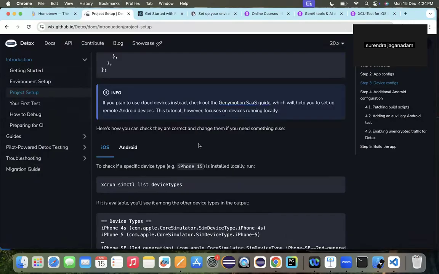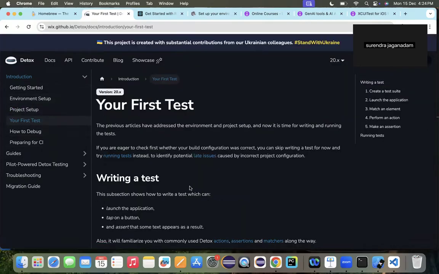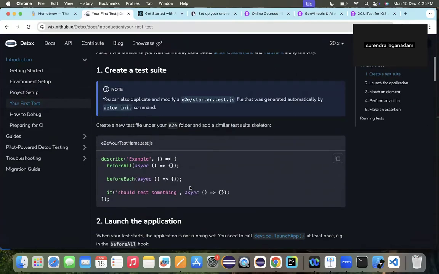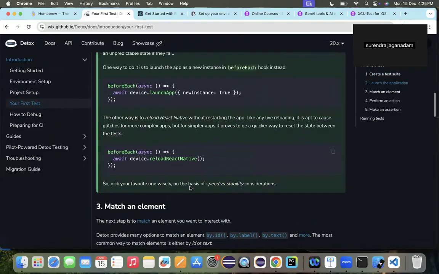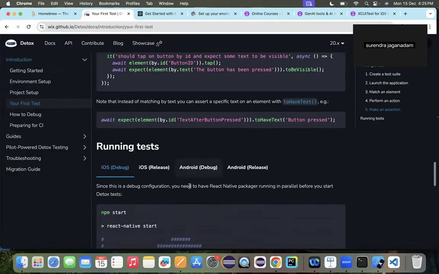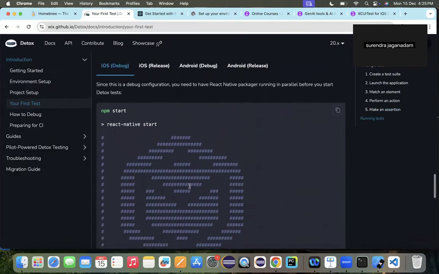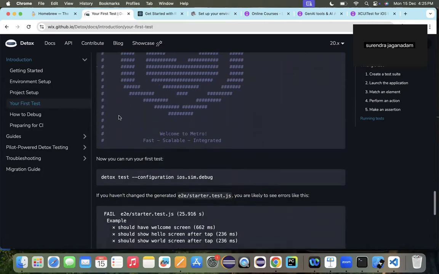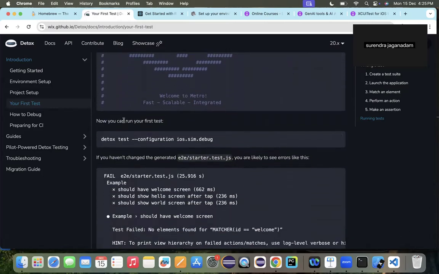The simple thing that I want to do right now is execute my test. So in order to execute the test, I'm switching to the first tab, and here if you scroll down further, you just need to start it with npm start. We have already started it some time ago as part of the previous session. You can run your first test using the iOS simulator debug configuration.